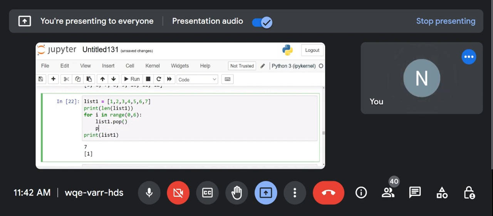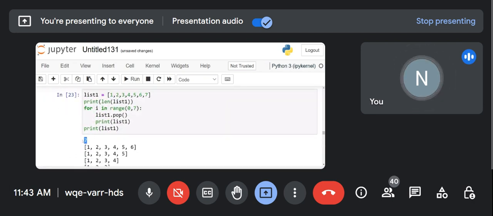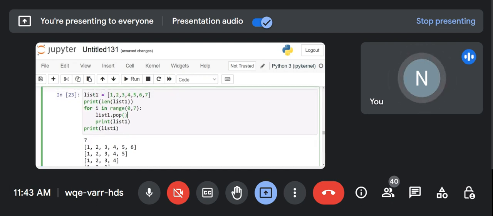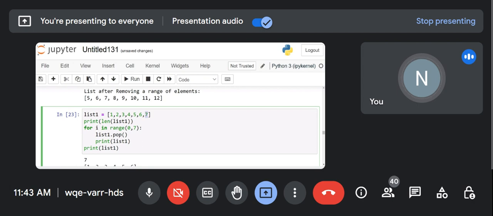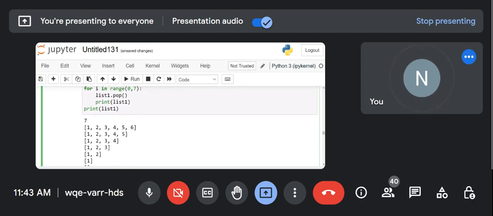If I use a print statement here, print list 1, you will understand how it works. For example, let me take 7 again and run this code. Here is the length. Now what happened? One time the pop is executed, 7 is taken out. Second time the pop is executed, 6 is taken out.